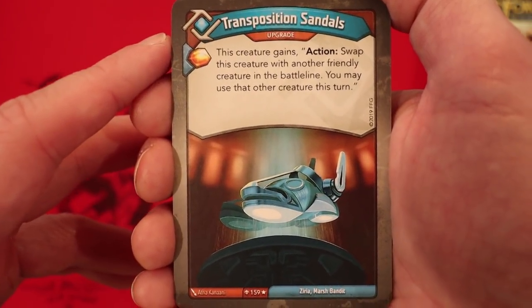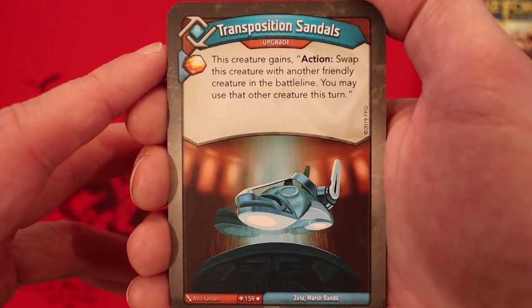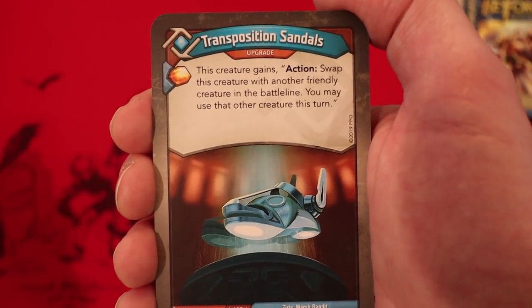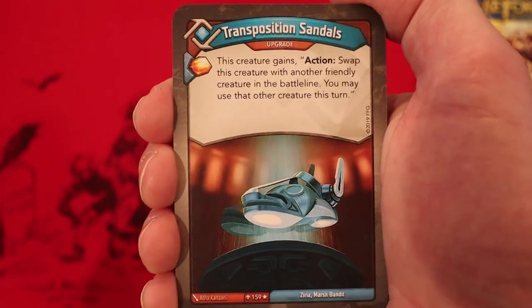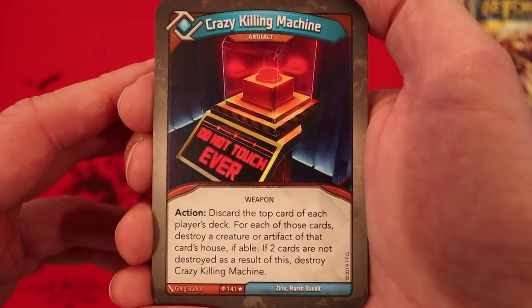It's an upgrade, one amber. Whenever you play it, this creature gains action: swap this creature with another friendly creature in the battle line. You may use that other creature this turn. So now, instead of just being able to use the other creature like you were doing before, you could put this on a card that you want to move around, because it's giving bonuses to the other creatures as well. That's awesome.